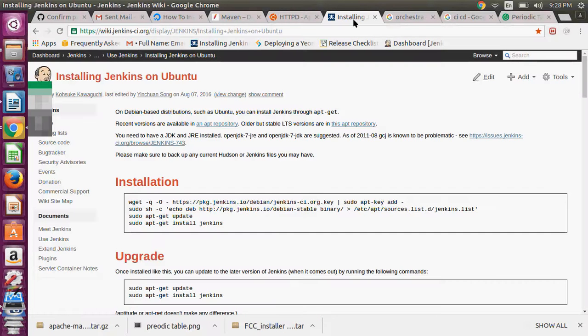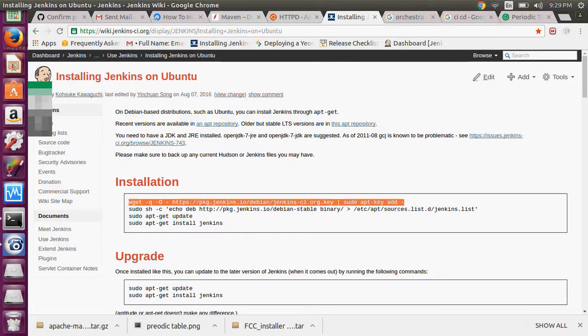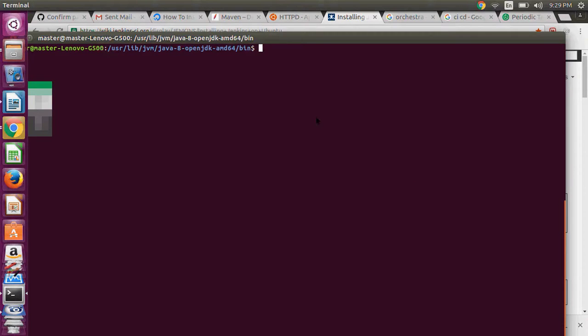And now how to install Jenkins. To install Jenkins, first we need to download the Jenkins package. You can just search for installing Jenkins on Ubuntu, and this is the particular command to download Jenkins. I just need to copy it, then paste.